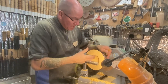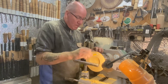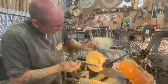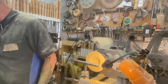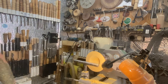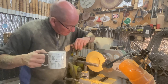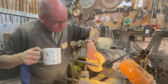Yep. So, we're down there. Now, depth, like I said, we're deep enough because I've got to turn it round and take that tenon off. So I mustn't go anywhere into that tenon. I think I'm deep enough there, in all honesty. Put that back. Get rid of that. Quick mouthful of coffee. Busy day. Right, okay, we're doing all right there.